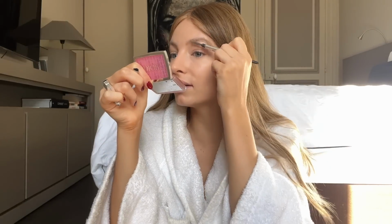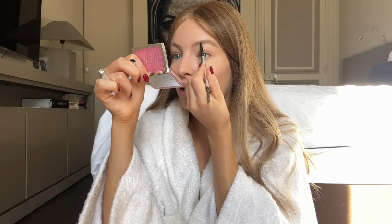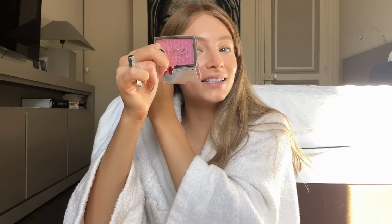So be careful, you guys, if you have these bottles. Don't put it in your bag because they might open. Actually, that was the bottle from London that we got at the train station. But you know, when I get plastic bottles, I like to reuse them as much as possible. Learn from my mistake, you guys.